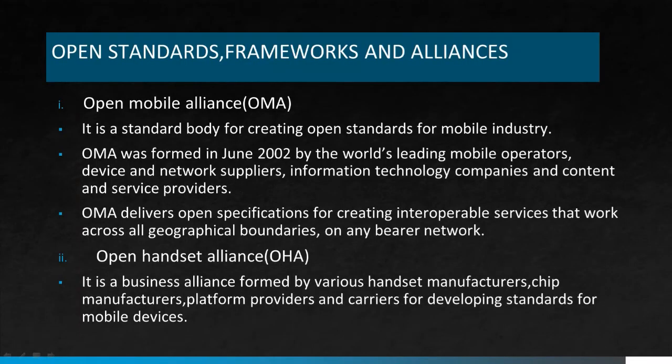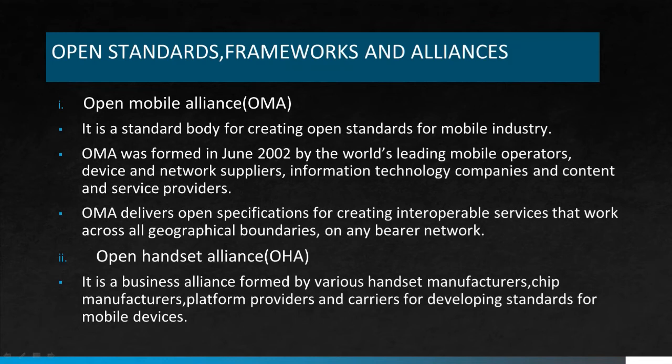The fourth trend is open standards, frameworks, and alliances. It is of four types: OMA, OHA, Android, and OpenMoko. First one is OMA or Open Mobile Alliance. It is a standard body for creating open standards for mobile industry. It was formed in June 2002 by the world's leading mobile operators, device and network suppliers, information technology companies, and content and service providers. OMA delivers open specifications for creating interoperable services that work across all geographical boundaries on any bearer network.